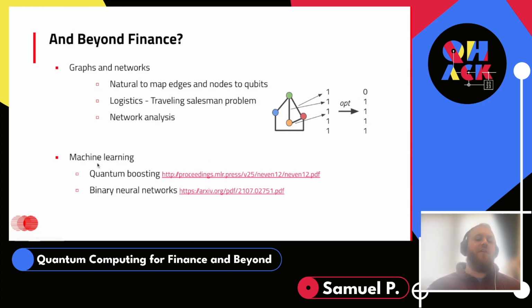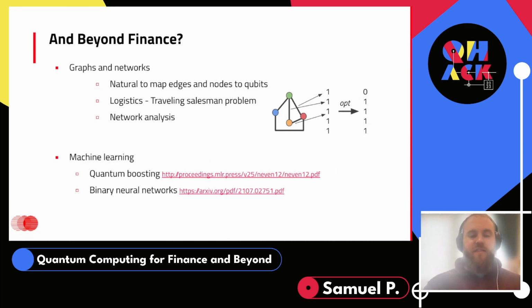And then finally, there's a really nice focus on how we can build QUBOs for machine learning. There's some really interesting work using quantum boosting. So this applies QUBOs to form regularizations which you wouldn't be able to solve efficiently classically. So we can do that using a QUBO and solve this using quantum annealing. And then there's some other interesting work where they look at optimizing binary neural networks. So these would be not smooth functions which you could optimize using your classical optimizers. So how can we use quantum annealing to solve these discrete weight problems for machine learning?